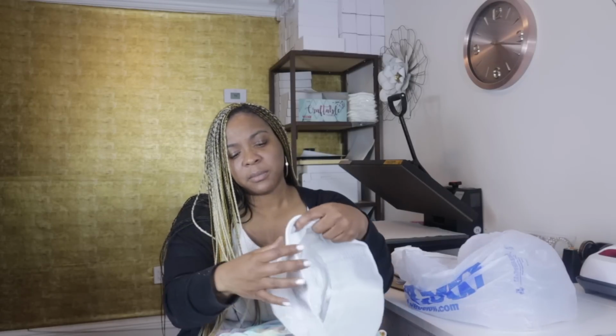All right, and last, I don't know what made me pick this up, but I have another hat that I picked up from Five Below that I'm going to try. And this hat is 100% polyester. There is a heart on it. But I want to see, maybe sub something cute around the brim and see how that looks. All right. So that's everything that I got from this last shopping haul at Five Below. And I'm so excited about testing this stuff out.